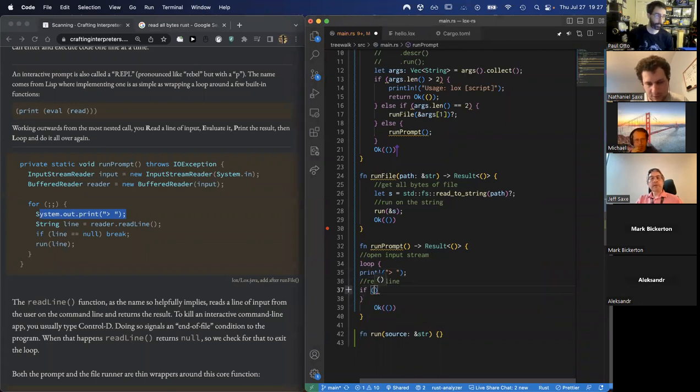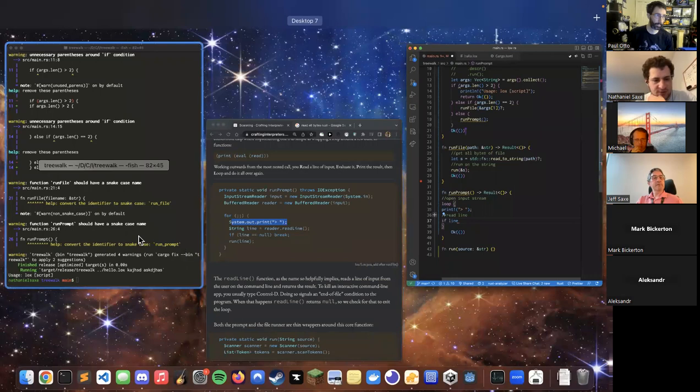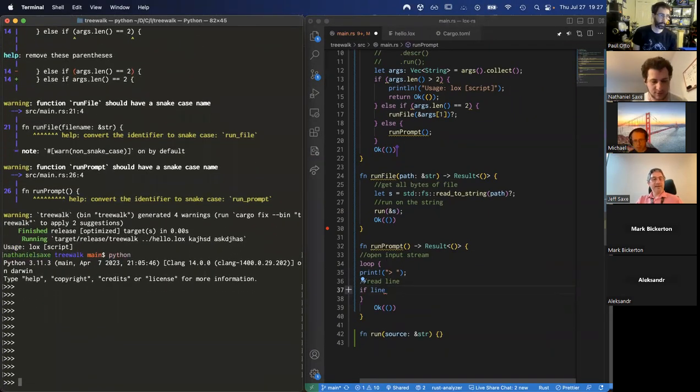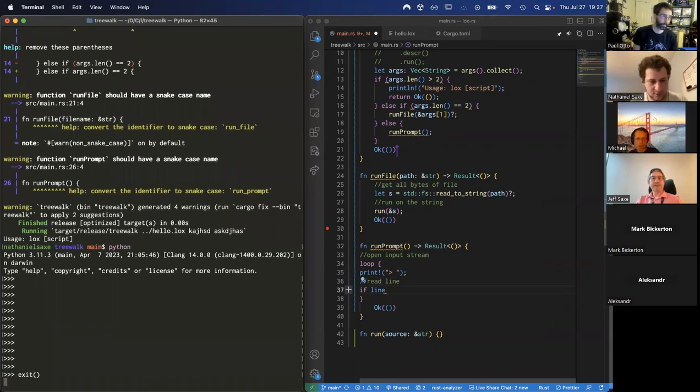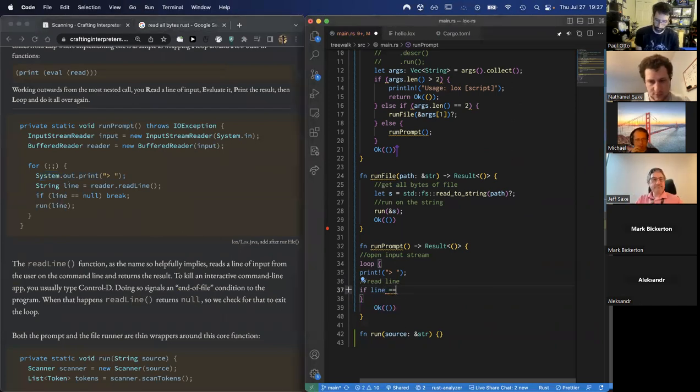I guess we can try it. So if the user just hits return, then that's the end, like their Control-D, and they're done with the interpreter. Yeah, except that's not how Python works, right? In Python, if you hit return, it'll just do that. They've made another choice. Yeah. So in that case, would line actually be null, or, if it's delimited by newline, would it be empty if you just hit enter? All right.